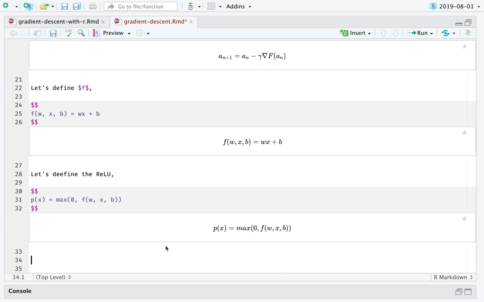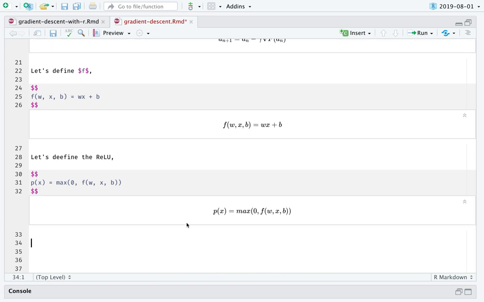All right, so we're pretty much done with the setup. Now we need to minimize the function. So what function do we minimize? We don't want to minimize the perceptron itself. That's just a function, it doesn't have a lot of value.